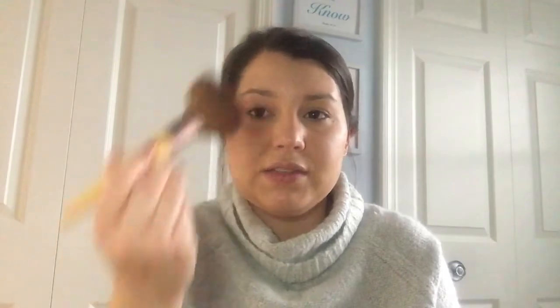Once I let this soak in and dry for a minute, I grab my bronzer — I use Bare Minerals High Dive bronzer right now and I really like it. But since it's not summer, I don't want too much color because you don't want white arms and a tan face — it looks really weird. So I just do a quick swish of my bronzer and do a "3" shape on my face: starting up here, curving around under my cheekbones, then under my jaw, and do that on both sides just to get a little bit of color. Sometimes I might pat myself on the nose with it, but that's it.